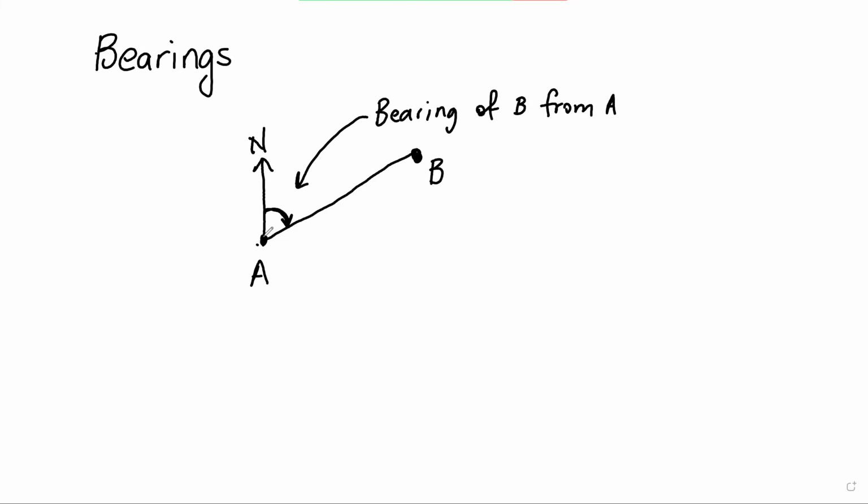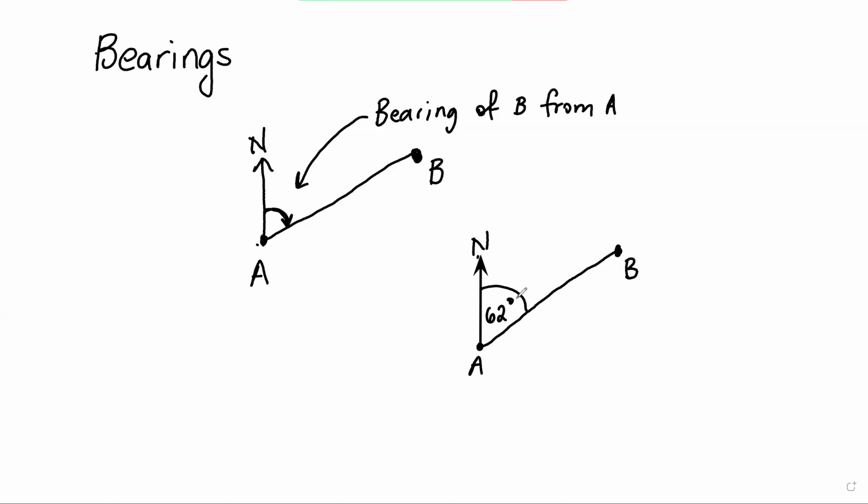So let's say you have, using A and B again, let's say this is A and you have B over here. Let me just draw this in. So this is A, B, right? And my north line is at A. Oh gosh, I don't know why I'm not using the actual tools. It's laziness. Sorry, girls. So your north line is at A here, and let's say that this angle here is 62 degrees. Well, that is the bearing of B from A.